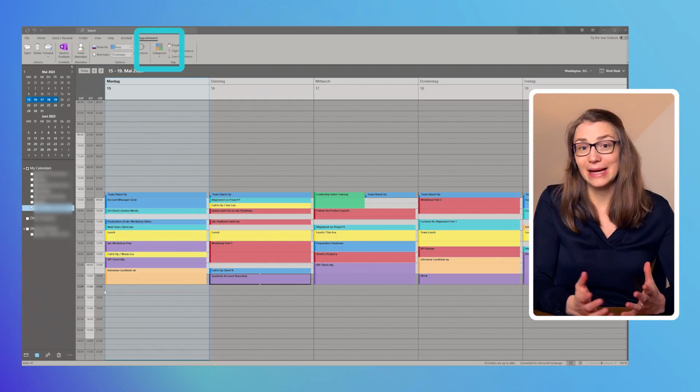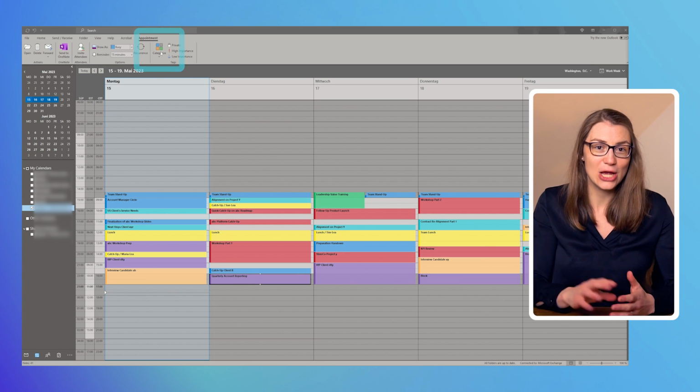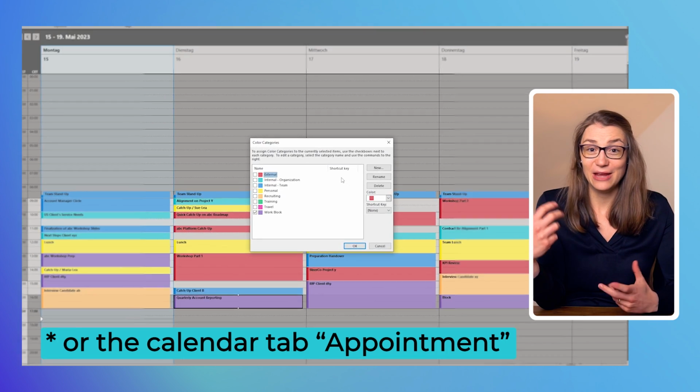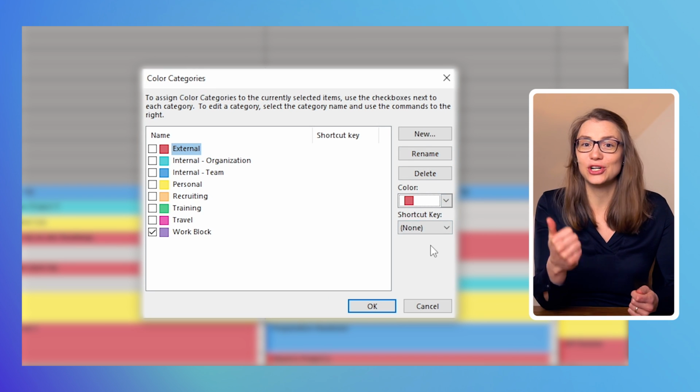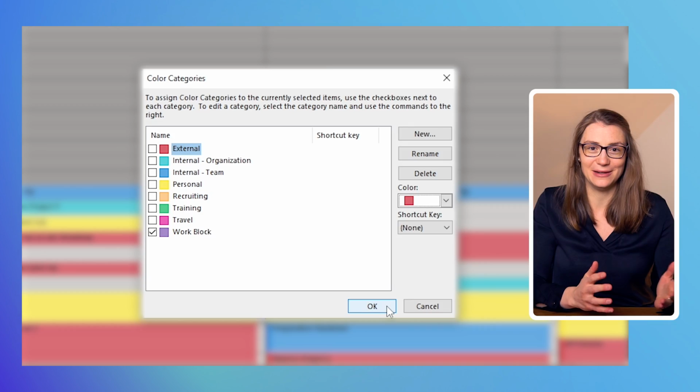You can change the colors and category labels by clicking on the 4 colored squares on the Home tab in Outlook. If you click on All Categories, you can rename them, add or delete them, or change their color. I recommend using different categories for internal or external meetings, maybe personal working blocks or private meetings. Now, once a calendar invite arrives or when you set up an appointment, you can choose the respective category and your calendar will end up looking like this.